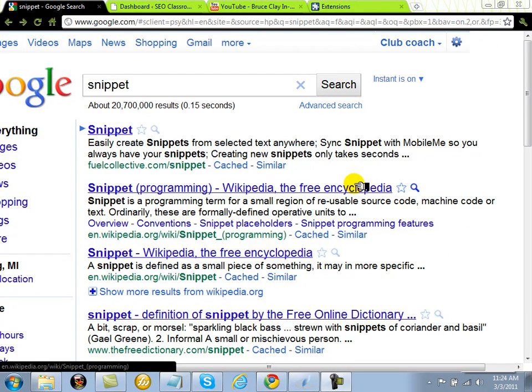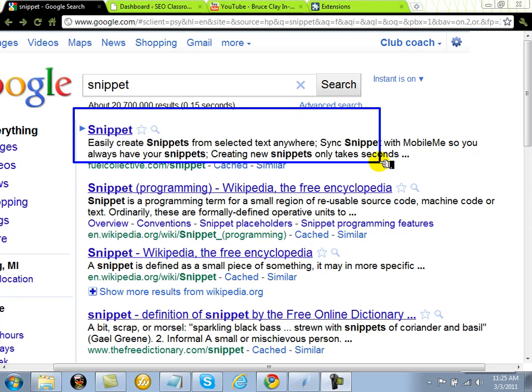I'm going to show you really quickly how to change your snippet. And I know that we talked about what a snippet is in the very first video that you watched, but I'm really going to need to show you. This is your snippet, this entire section right here, okay?